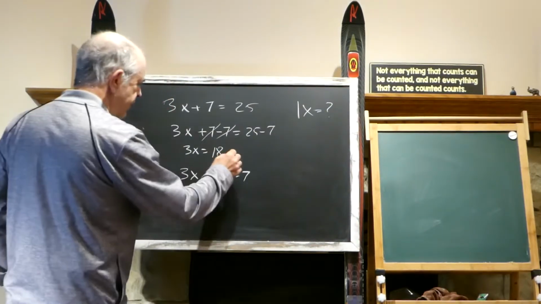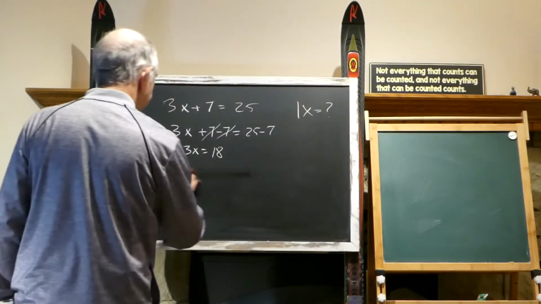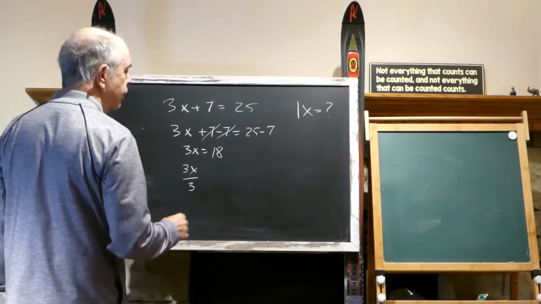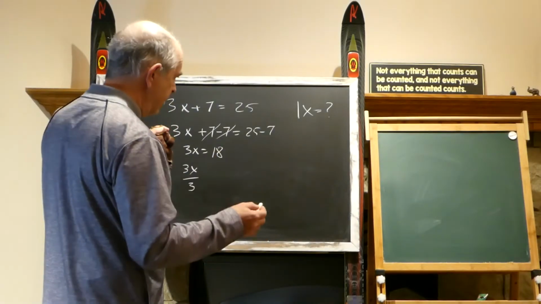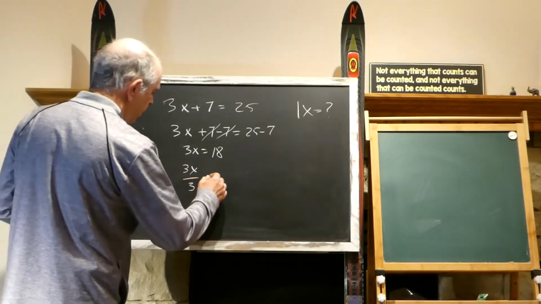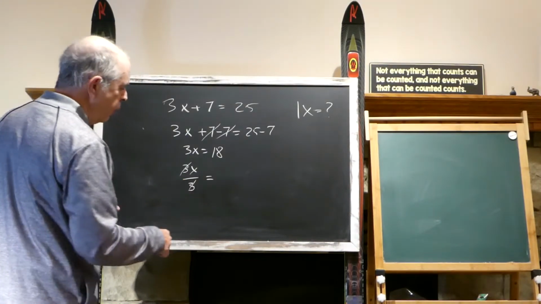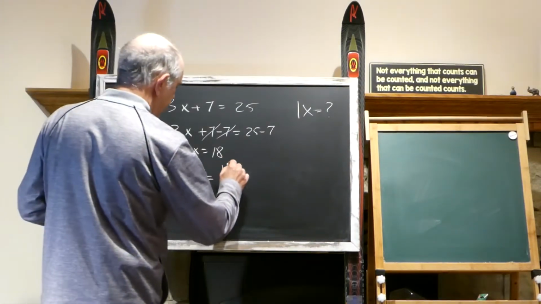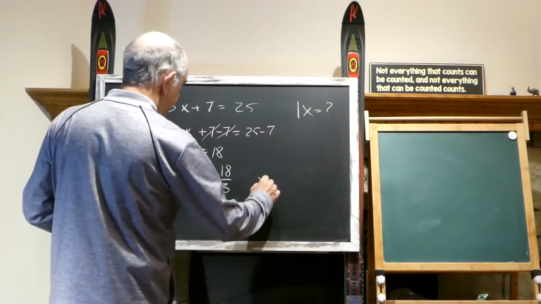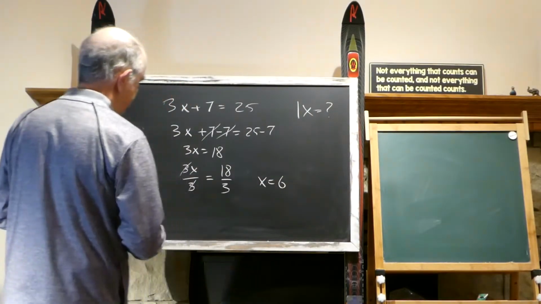And then if 3x equals 18, there's another step that comes here. I can divide both sides by 3, because if I divide both sides by 3, left side and right side would be absolutely the same. Why do I divide by 3, not by 4, not by 7? Well, because I want to get rid of the 3. And then I have 18 over 3, right? And then I have my result, x equals 6, because 3 and 3 are gone, and 18 over 3 is 6.